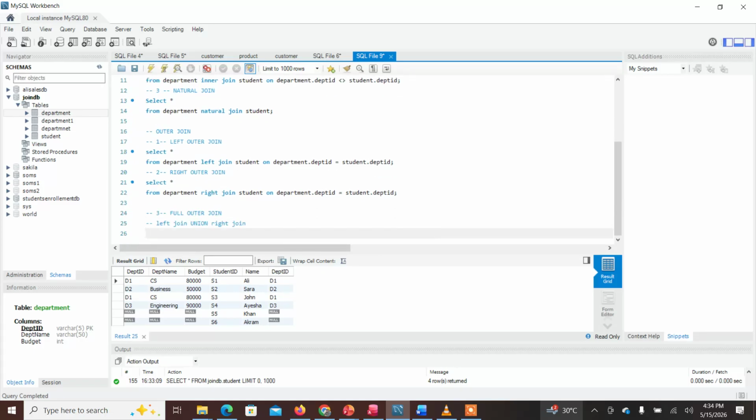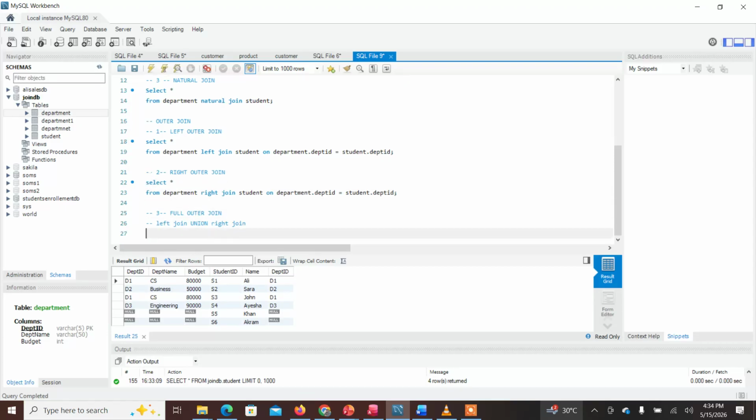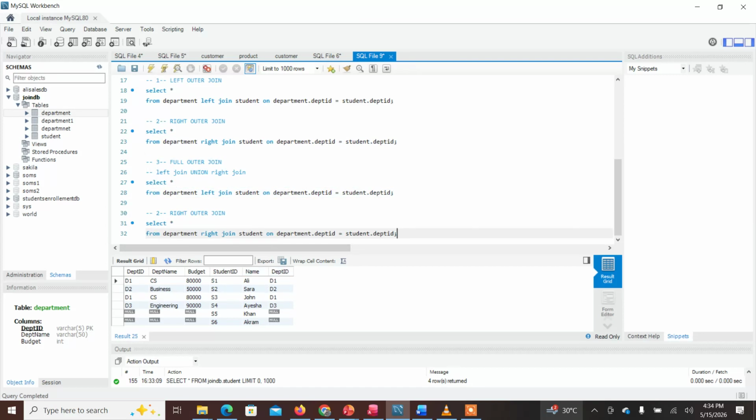The last one is the full outer join. Full outer join cannot be implemented directly, but when we take the union of the left outer join and right outer join, this will give us the full outer join. So let's copy the code of both the left and right outer join here and execute them with the union operator.